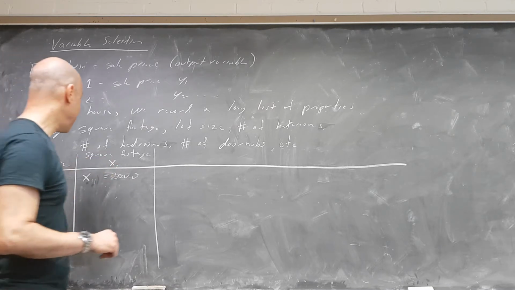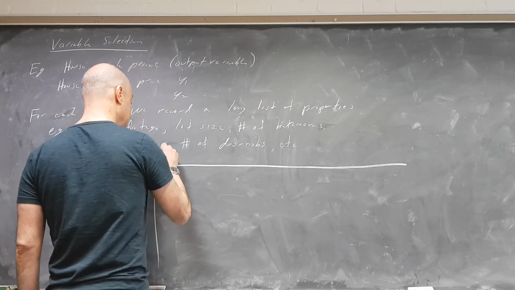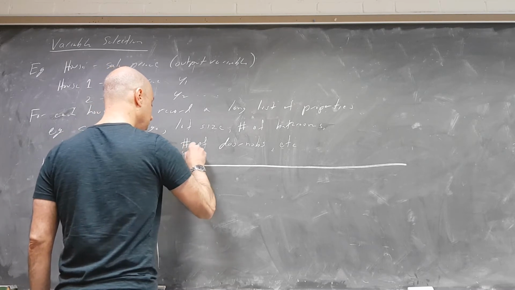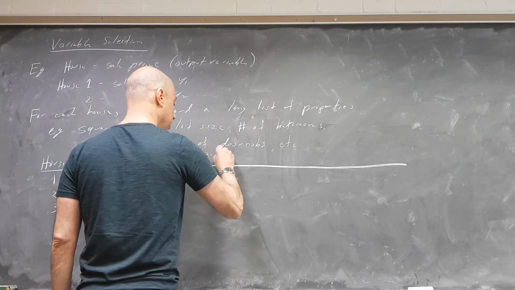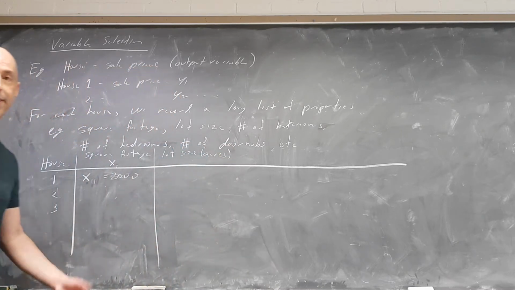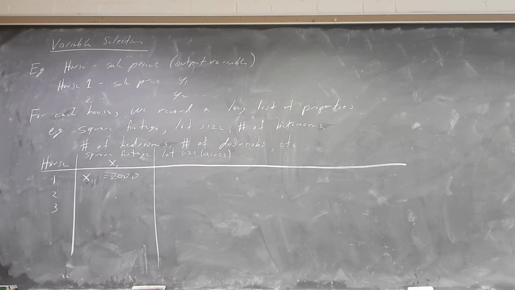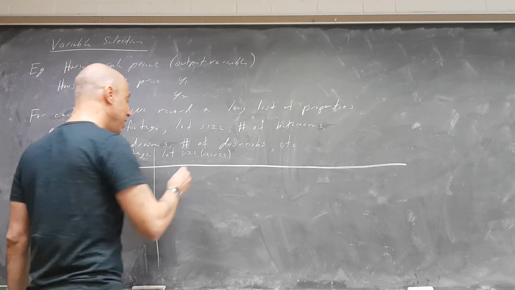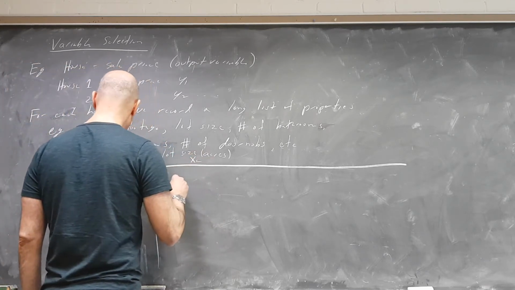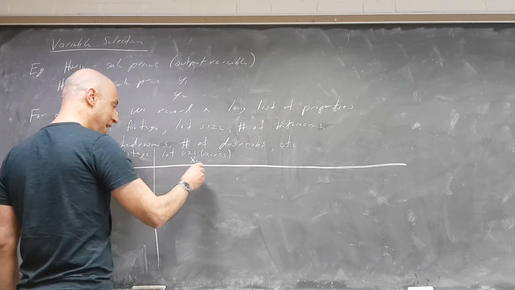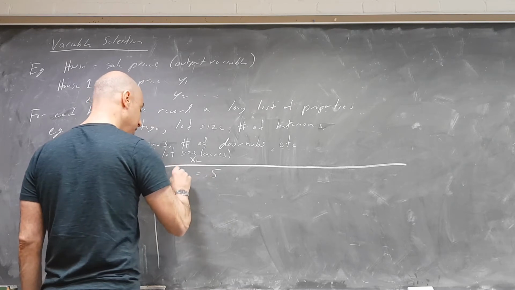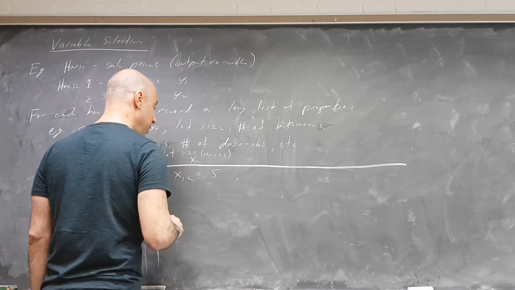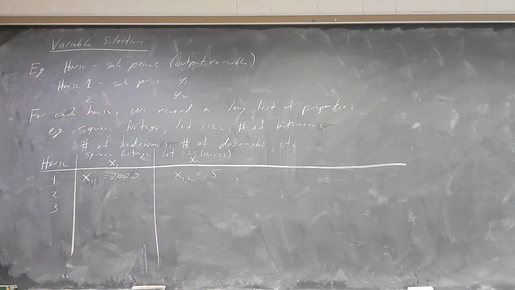Let's say the lot size, in, let's say, acres, hectares, whatever you want to measure the lot size in. Square feet, the lot size is sometimes measured in square feet. This is going to be our variable x2. And so let's say we have 0.5 acres. This will be my first data point, but second variable. And so on.